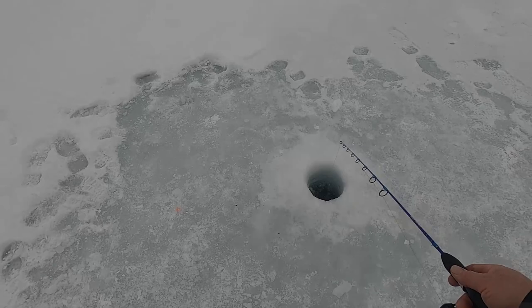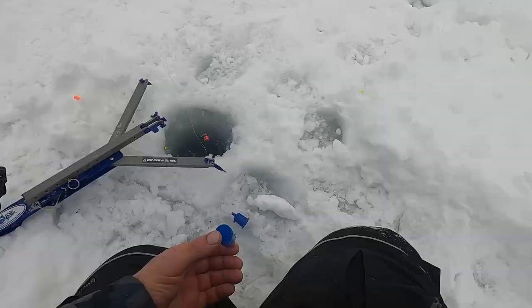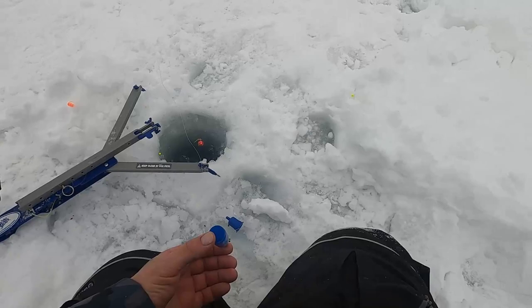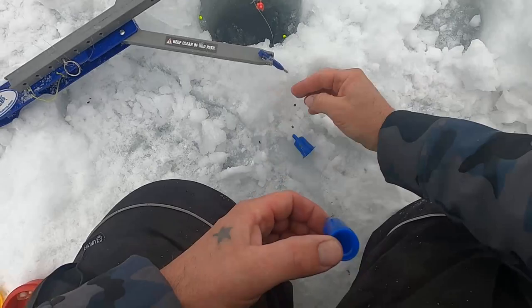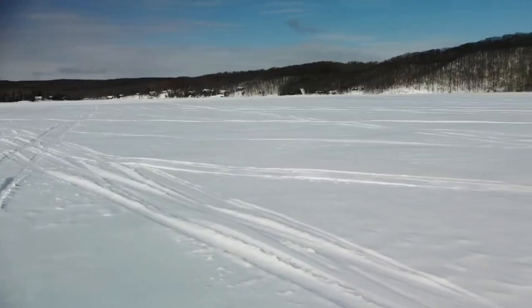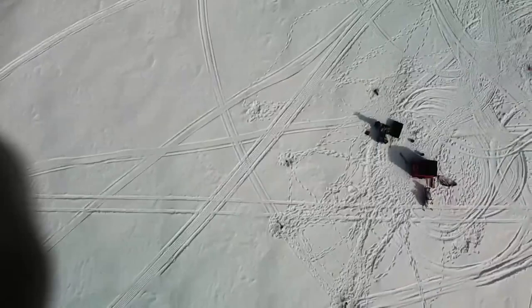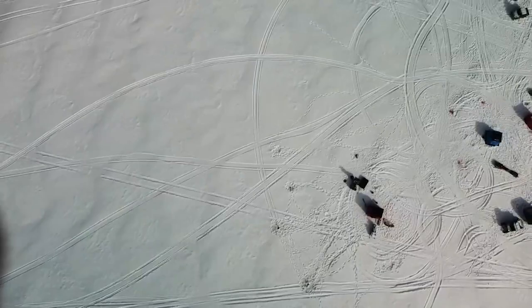So we really got dialed into these splake on Jawjackers using spawn sacks. The smaller the spawn sack, the better it seemed to work, so we're setting up basically all of our gear with that setup. Turns out it's a 39-inch Frostbite dipstick. It's a really noodly rod, but has enough backbone to set the hook and feel those really light splake bites. We were both using 10-pound braid to 6-pound Red Label Seaguar fluoro leaders, size 6 hooks, micro swivels. He uses a lot of Raven stuff, I use a lot of Blood Run stuff, but it's all good.